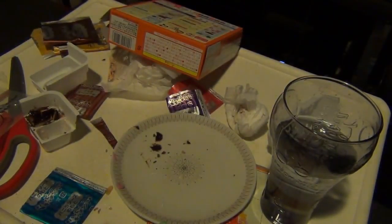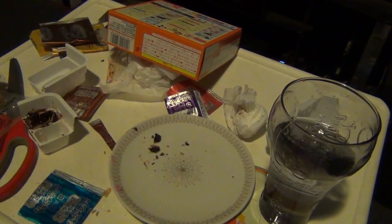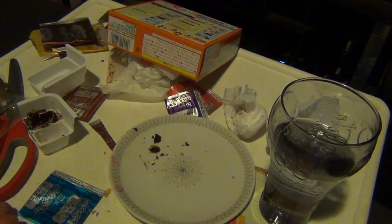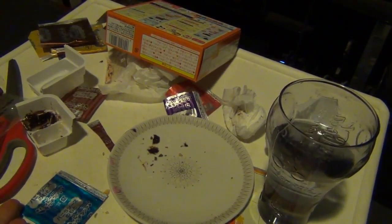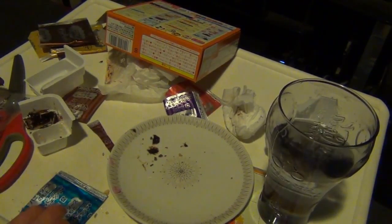So, all in all, was that worth an hour? That tiny little treat worth an hour making? I don't know, but the kit cost me $7. So, I don't know, I'd probably just go down the supermarket and buy a chocolate bar for what? $2? I didn't know if that was worth it.